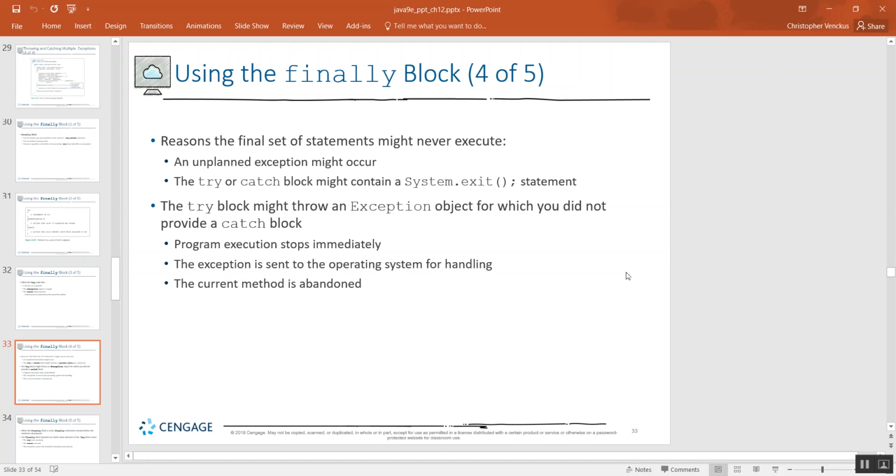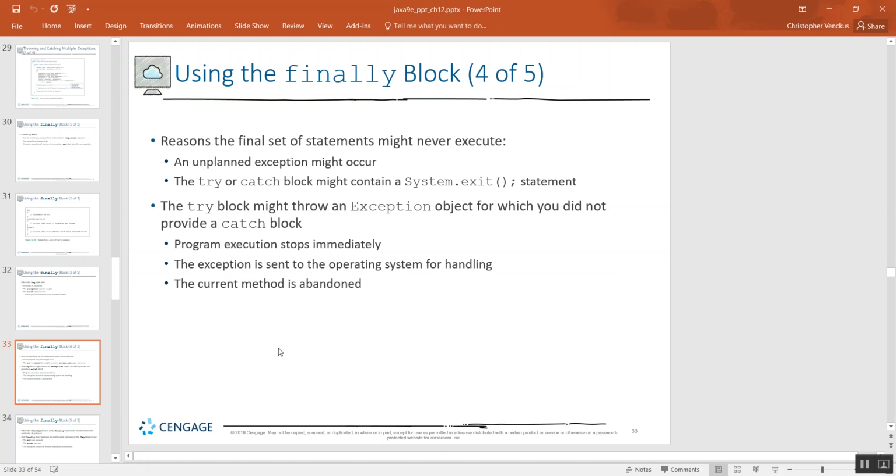The try or catch may have a system exit. Some people are like, you know what, if you get to this point and you have a problem, you have an error, just get out of it, just stop the application. You're done. Finito. No more. No mas. Right? System.exit. It is not elegant and it's not great, but you might have a reason for doing it. You don't want them to continue on for whatever reason.